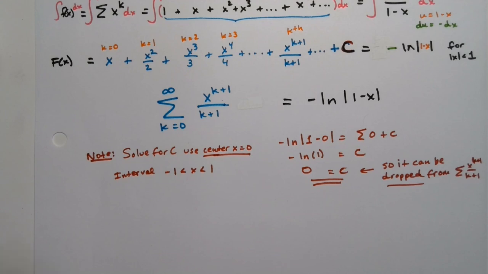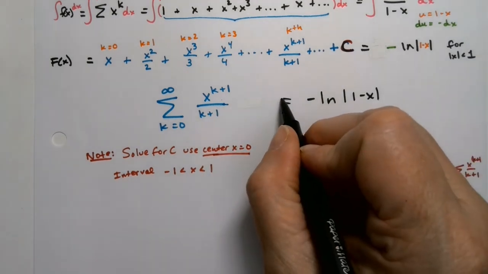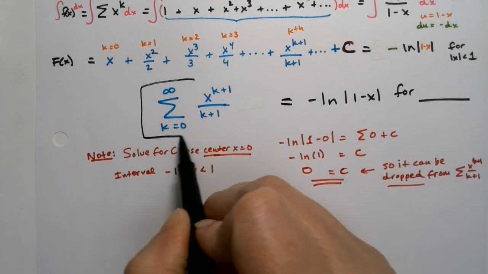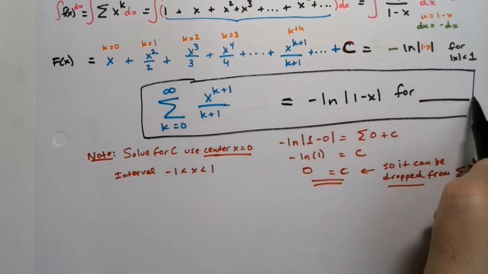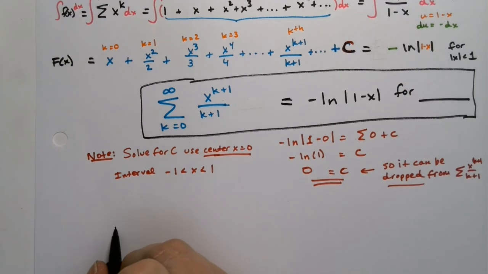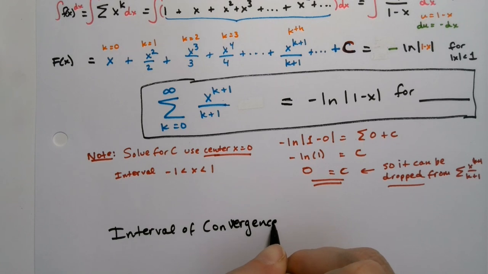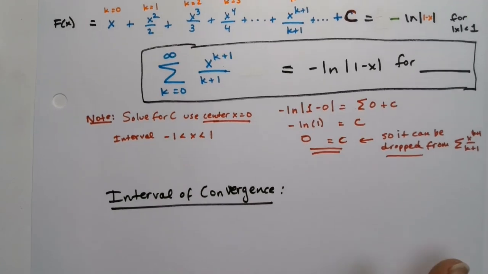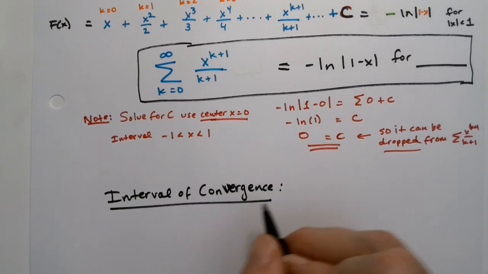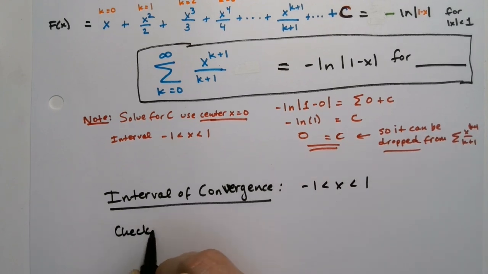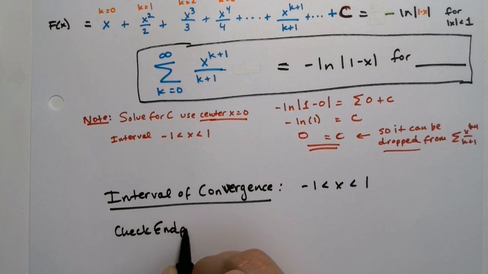All right, now I love to give this a big old box and just say, we're done, yay. I would like to have my interval of convergence and be all finished. And I have the beginnings of it, but I need to check it. So the interval of convergence is from negative 1 to 1. Sorry, my V got weird there. My interval of convergence is negative 1 is less than x, which is less than 1, but I have to check endpoints, because you never know, one of them might work out.